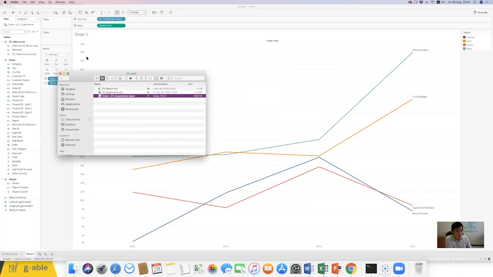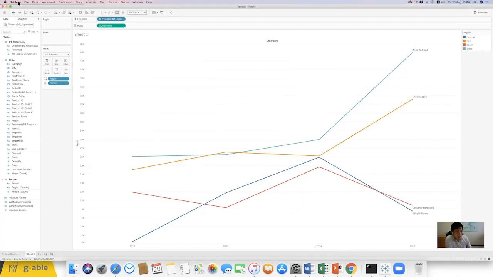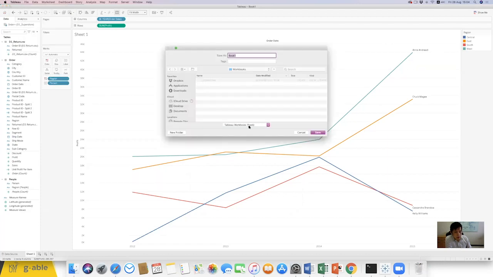Later on, if you save this worksheet, you can save it as TWB or TWBX. The difference between the two is that the TWB would save only the visuals. It does not save data. This is good if you have a shared repository of data that you can connect to later on.